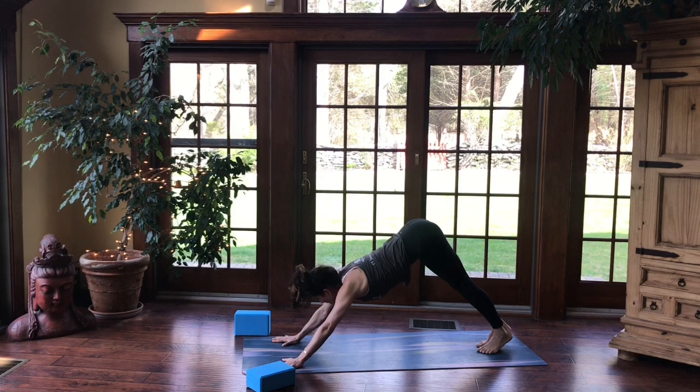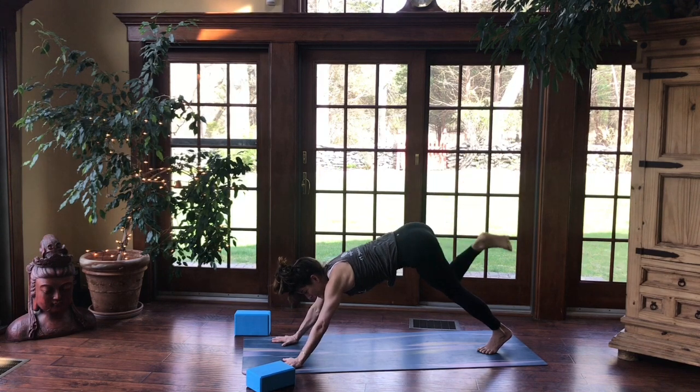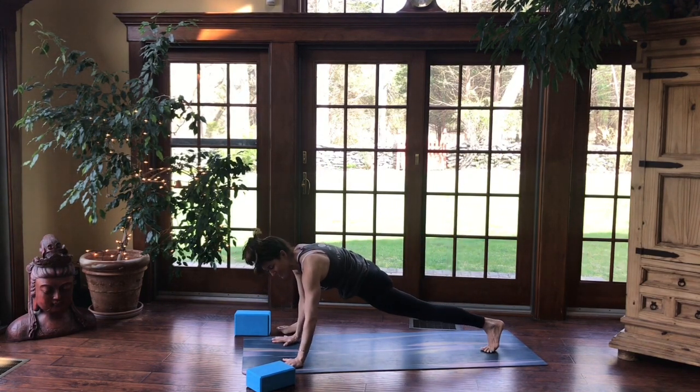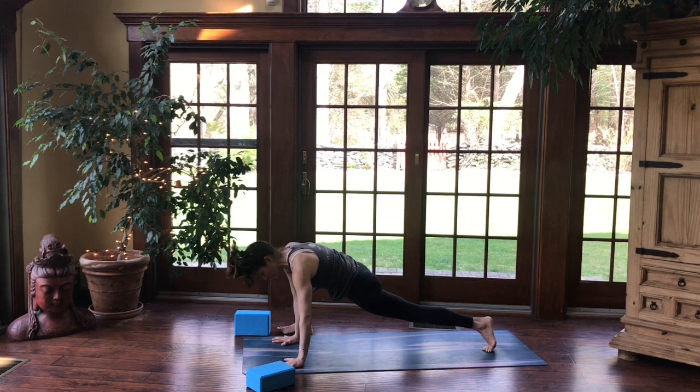Now, look at the top of the mat, lift the right leg high. Step the right foot next to the right pinky. Pause here. Oh, feels great. I'm gonna slide forward and slide back.